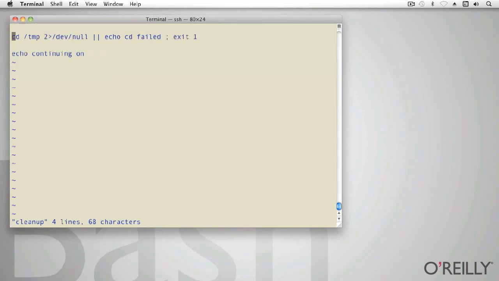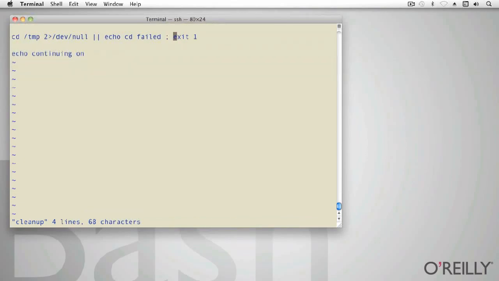Why is that? Well, that's because that semicolon is a separator between statements, and it's much like if the command existed just on the next line. It's sort of a synonym for the new line. That separator there. So, you can see in this case, no matter whether the CD succeeds or fails, the very next thing it'll do is exit, and you'll never get to that statement.